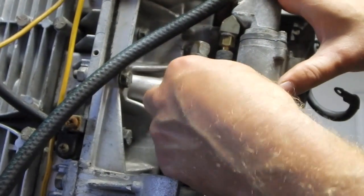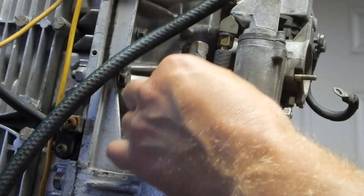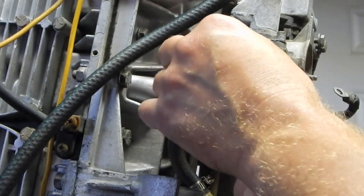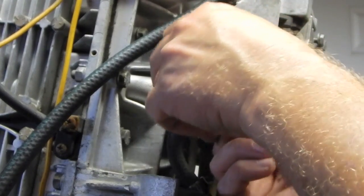Should have put a little lube on those barbs. There are several different easy to use remedies for this.